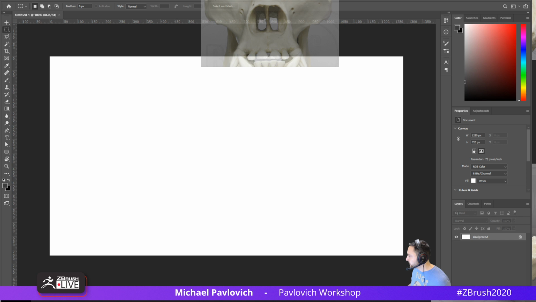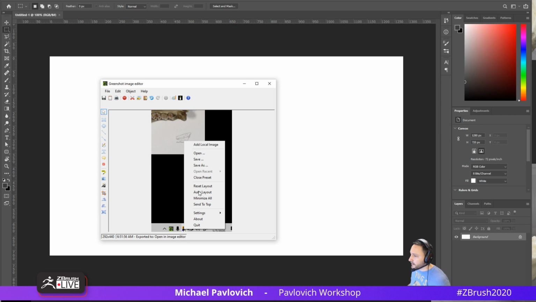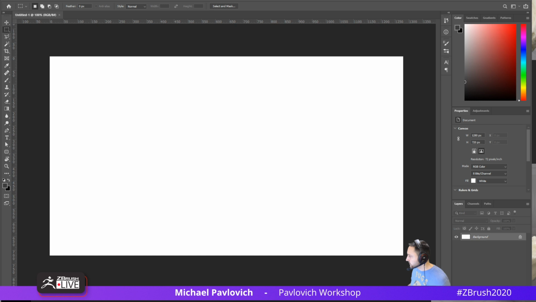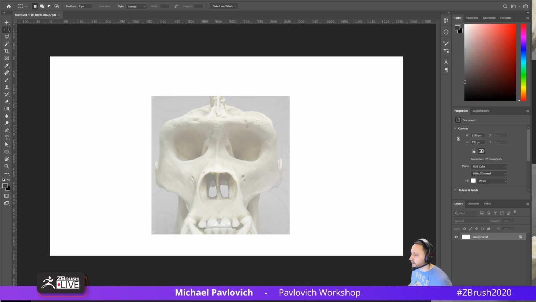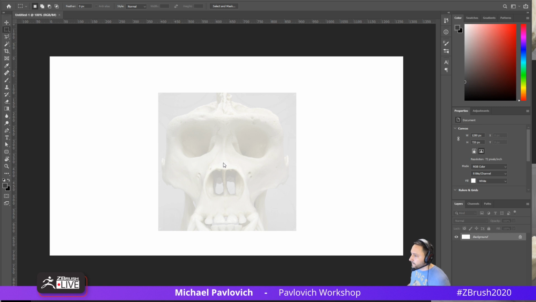When I go down here and hit the little Quadro button, I have a bunch of options, and underneath settings you can lock images and set always on top. You can also toggle grayscale in here, so if you didn't want to see the color versions and just want to do value studies, you can turn grayscale on and off. Now I can make this more or less opaque. Let's go to lock images and always on top, and of course I move out of the way the ones I don't need.